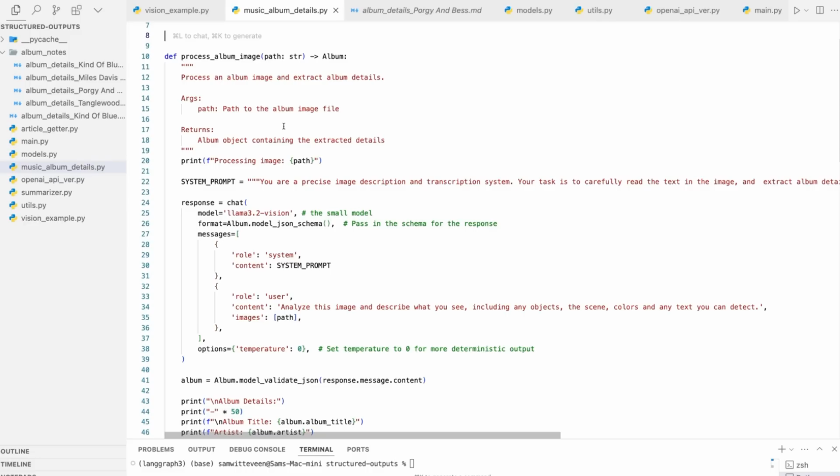I feel like you can take it to the next level now with these structured outputs and to be able to get much better results. And like I said, the next step from here would be to basically fine tune the model to get it even better for this kind of thing.